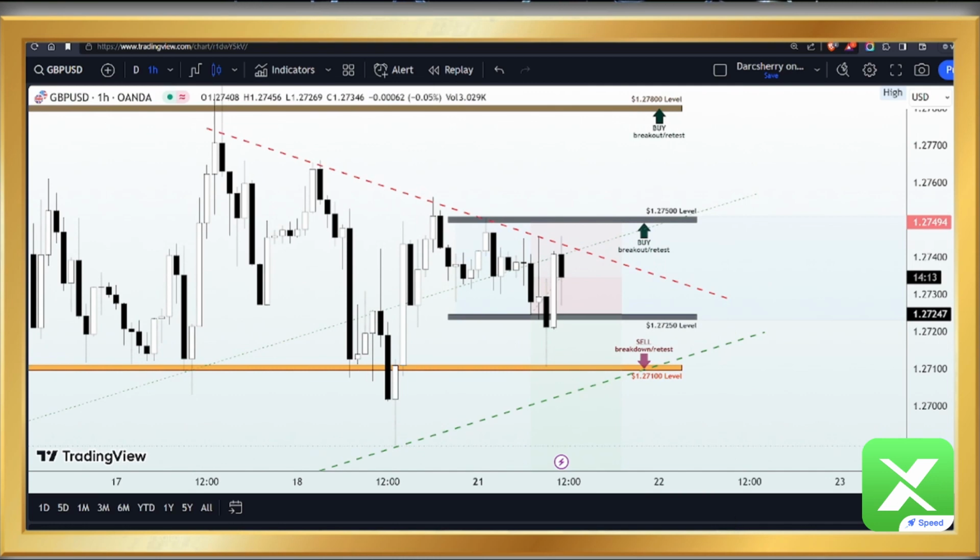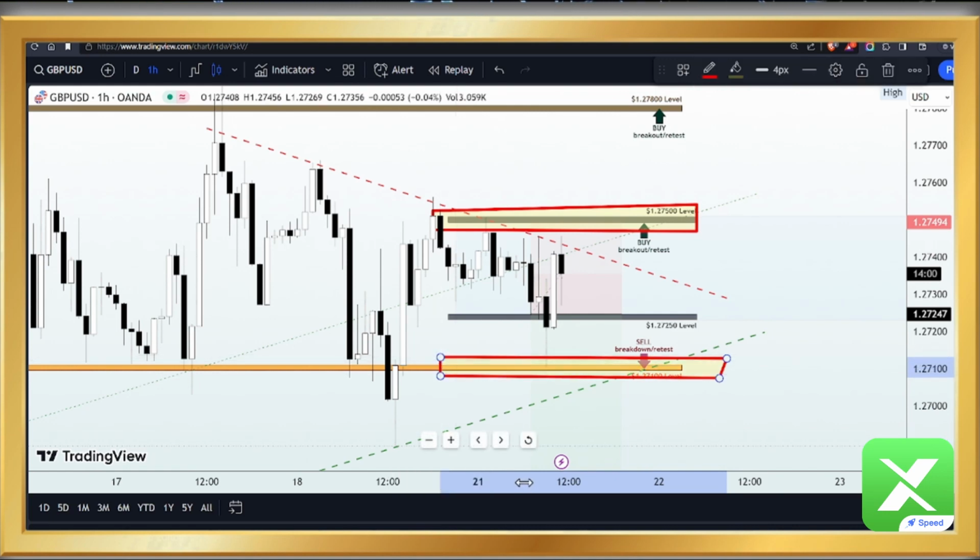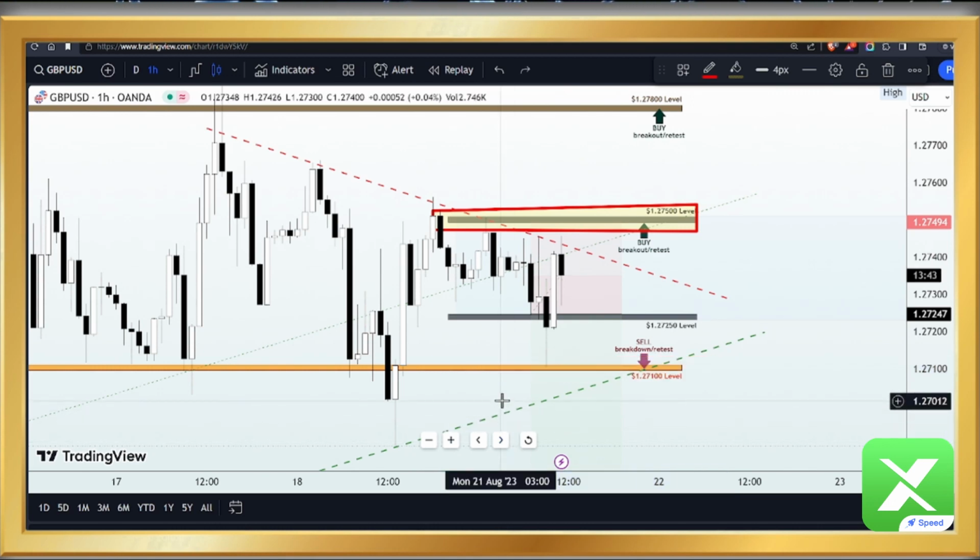So we have a range. We have the 1.275, which will be guiding our buying opportunities in this market. And we also have the 1.271, which will be guiding our selling opportunities in this market. So you do want to be marking out these levels and be on standby to capitalize on that move. But instinct is telling me that it's going to be more of a bullish expectation here, as I look forward to that breakout of that resistance line at the 1.275. So let's see how this will play out.